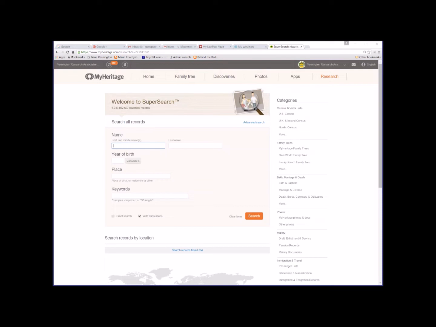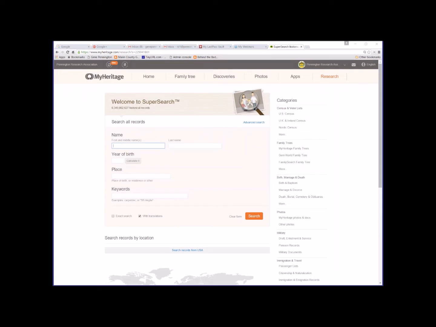Likewise, the same can be said of Ancestry, that sometimes you'll find stuff there that's not in MyHeritage. I've even found many examples where MyHeritage has more accurate and more detailed, more up-to-date information than Ancestry does.